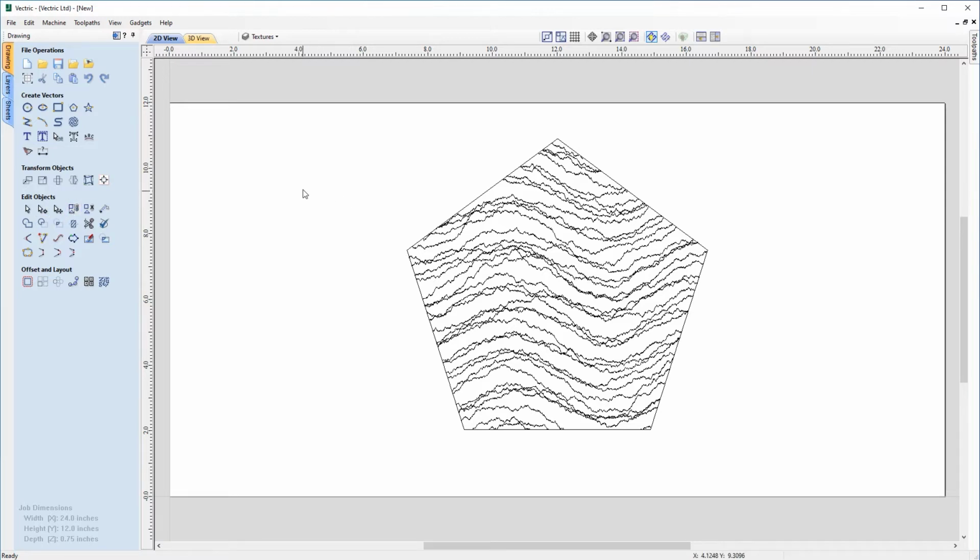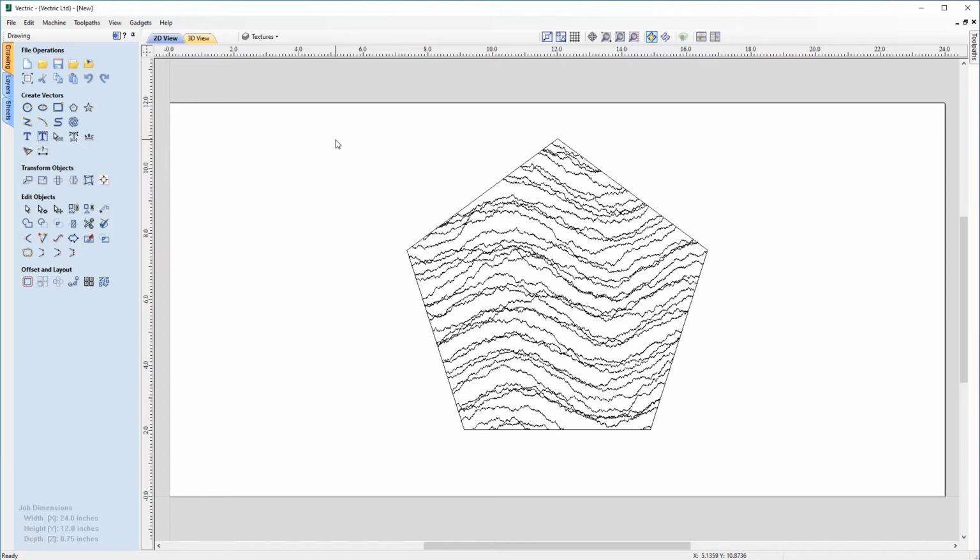Okay, so now that we've looked at all the parameters that we can use to create a texture, we need to now look at how we'd apply that in a real world scenario. So let's say we wanted to create large wall panels, but we've got a machine of a limited size, and so to achieve this we'd have to machine this separately in individual panels. So how would you go about this? There are a couple of different methods.